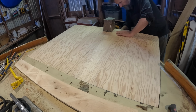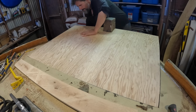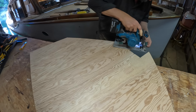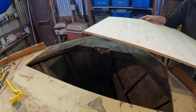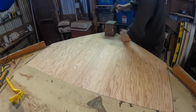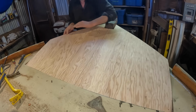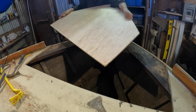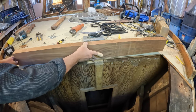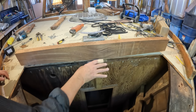It isn't a very accurate scribe, but it'll give me a rough idea of where to go. I'll leave this for a little bit and move on to that center support piece there. All right, so I've just cut this lovely piece of sapele mahogany a little bit longer than the hole, and it'll provide the support under here and tons of massive structure for that other piece in here.